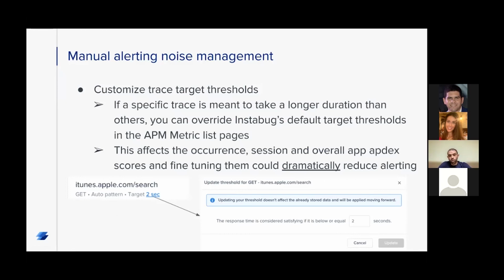This helps you make sure you are setting the right targets to track the trace itself and reduces the noise resulting from APM alerts, by reflecting those thresholds while calculating the Apdex score for a specific trace, which is then aggregated on a metric level and on the overall app level as well.